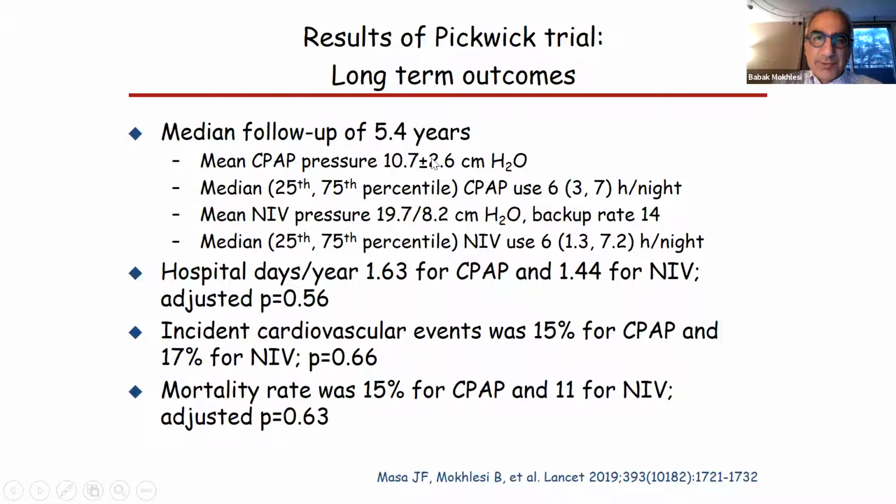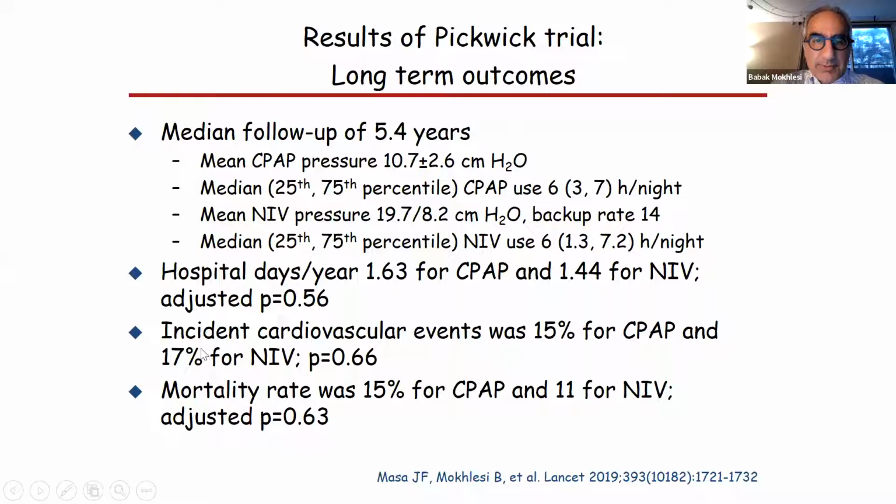And so average CPAP in those randomized to CPAP, which is around 100 something people, was 10, 11. CPAP usage was not that different compared to NIV usage. The NIV group, this is again volume targeted pressure support. You can see the average pressures were 20/8, so around 12 or so of pressure support with a backup rate average of 14 breaths per minute. The primary outcome was hospital days, and there was no significant difference between the two groups.